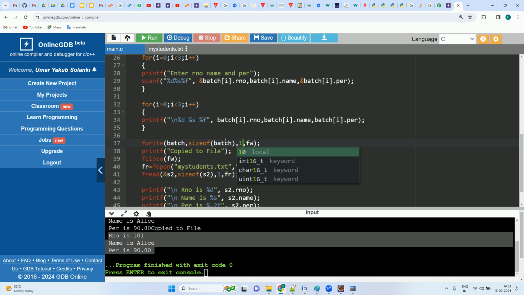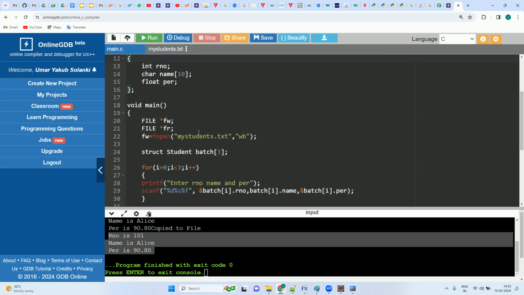So quantity, size and quantity. So what you want to follow? This is good. Batch. So always keep this as 1 only. Size, just this variable and the size of that same variable. The batch, size of batch, 1 quantity, and it gets copied, and I close this pointer. Then I read this file in read binary mode, and I will take it in read batch and write batch. I will have 2 arrays.